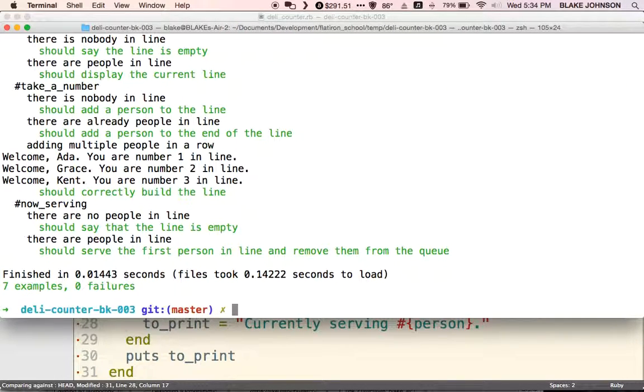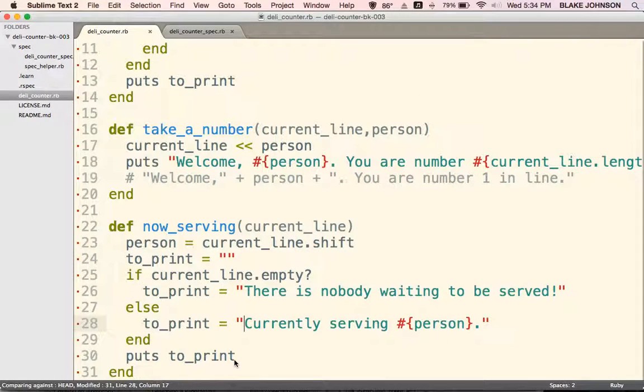Cool. Other ways of doing now serving, does anybody else do it differently? Same way? I don't think there's that many ways to do this. It's pretty straightforward. I kind of just cheated at the end, and I just manually put the numbers. You put the numbers where?